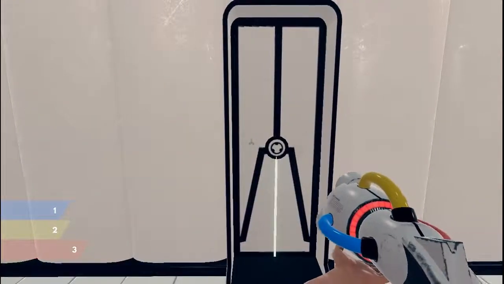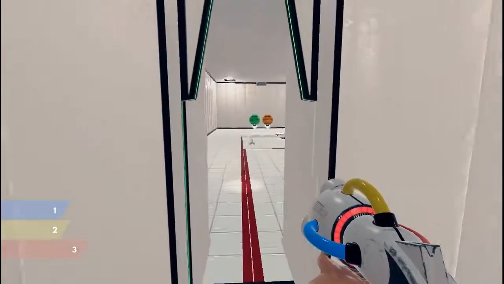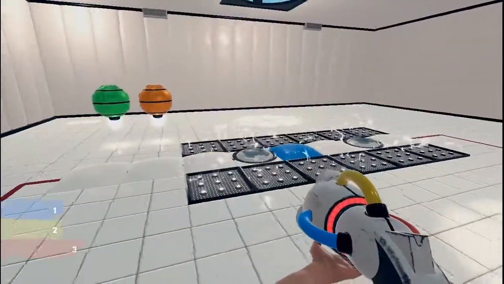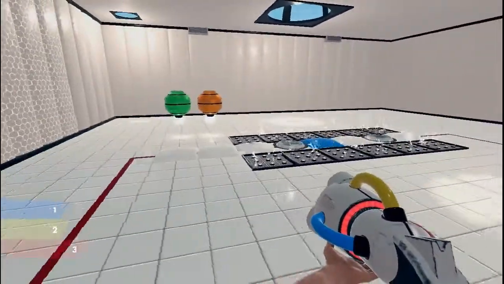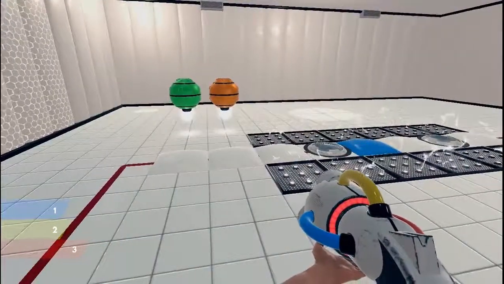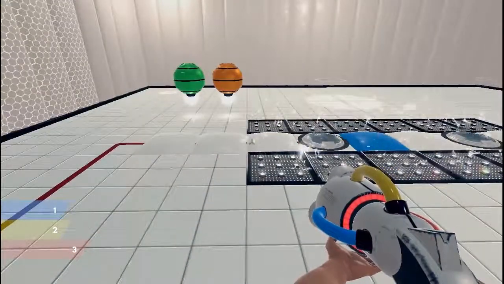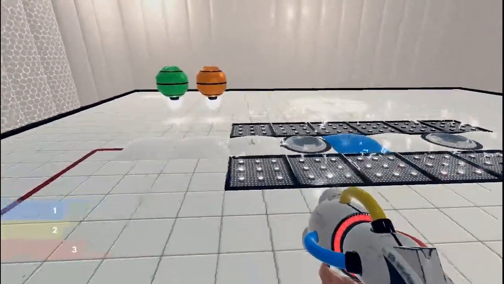Yeah, okay, so it looks like there's a trigger right in front of that window there. Just seeing the wire light up, I guess you could say. Alright, so we got another one of these types of puzzles. We got the blue already there. We obviously need to get both of these in there. So that's eventually going to have to be green. Okay, so it looks like the orange one goes here, the green one goes here.